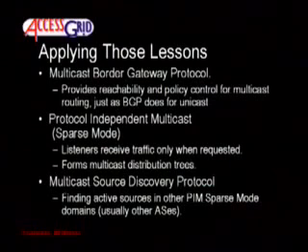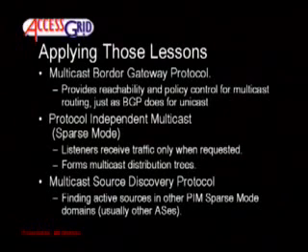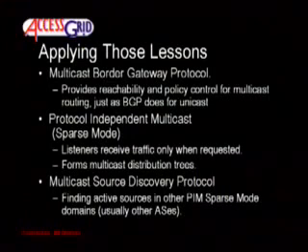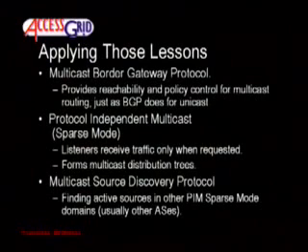Second thing you need is a forwarding scheme. That is actually how you move packets from one autonomous system or one router to another. And the protocol that has ended up sort of winning the Darwinian evolution battle here is the protocol independent multicast sparse mode, or PIM sparse mode. Where protocol independent multicast, the protocol independent refers to the fact that it's independent of the underlying reachability protocols. So you can run PIM over a network that uses any other reachability protocol underneath. This is again in contrast to DVMRP, where DVMRP had a combined reachability and forwarding protocol.